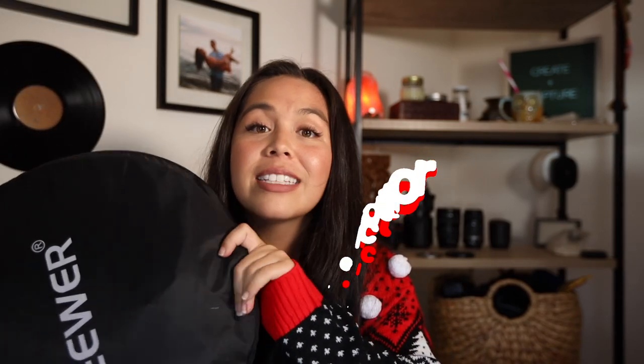Item number one is a reflector. You can find these on Amazon for anywhere from five to twenty dollars. They're very affordable and they are amazing, especially if you're a natural light photographer and you need to bounce light or need some additional shade. These are phenomenal. It comes with a gold reflector side, a white diffusion side, and you can flip it inside out for a silver side and a black side as well. I bring it on shoots for emergencies or when my flash runs out of battery — any situation where I need to bounce light.